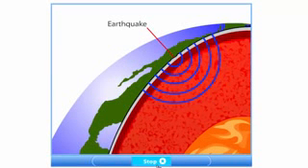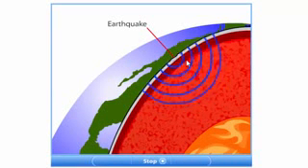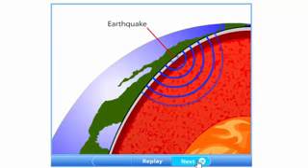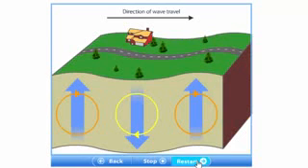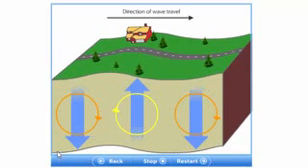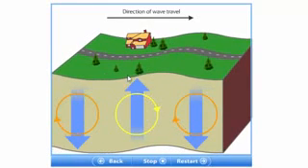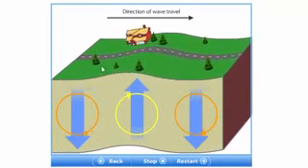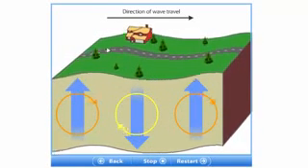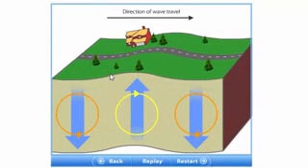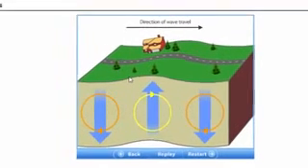Okay, so in this animation, we have our focus releasing seismic energy going throughout the Earth. So here are our body waves and seismic waves traveling away from the focus of the earthquake. Now, when the surface waves travel through the ground, they cause the ground to start moving and rolling, as you can see here. So you can have the rolling of the ground like ocean waves, like we said before, and then also the movement from left to right of the ground. That type of movement is really going to knock down any type of structure there is. And that's what a surface wave looks like as it rolls through an area.